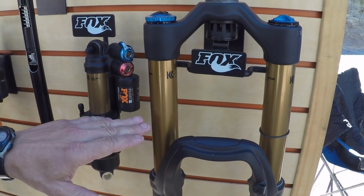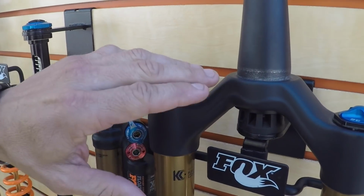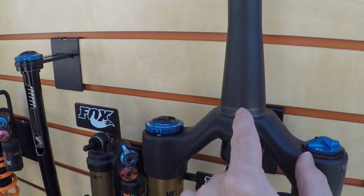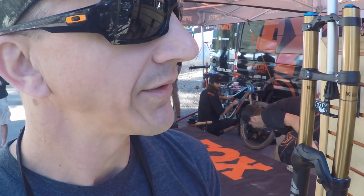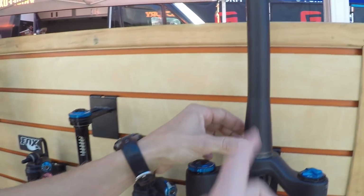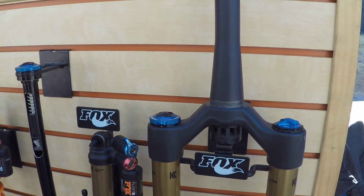People call them stanchions as well. And then you've got your crown, and then steer tube. And this one's tapered. So is that designed to be a little bit sturdier for rigorous applications? Exactly. So everything's kind of gone to what we call a 1.5 inch tapered. So 1.125 to 1.5 inches. Yeah. Okay. And so that's pretty standard nowadays.